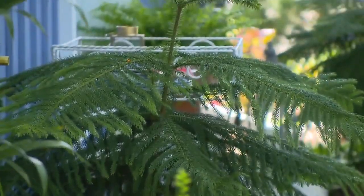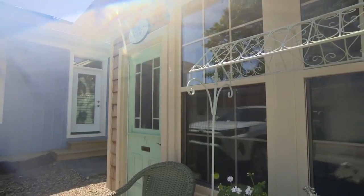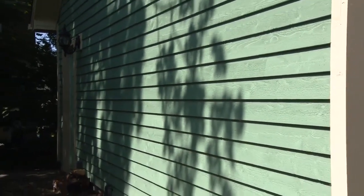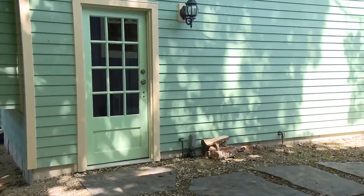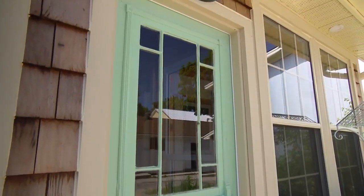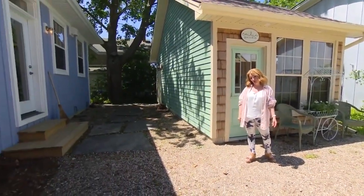The colour story continues on the other side of the house. The homeowner runs her floral studio and workshop back here in this adorable little cabin. It really mimics the aesthetic of the main house, but it has a bit more of a casual vibe with the clapboard siding, stained in historical colour Southfield Green. That casual vibe continues at the front of the workshop with the natural cedar shakes, and the trim is a creamy white called Ocean Beach. The front door is Douglas Fern, which is so appropriate for her brand and the entire colour palette — and really, the best thing is her commute to work.